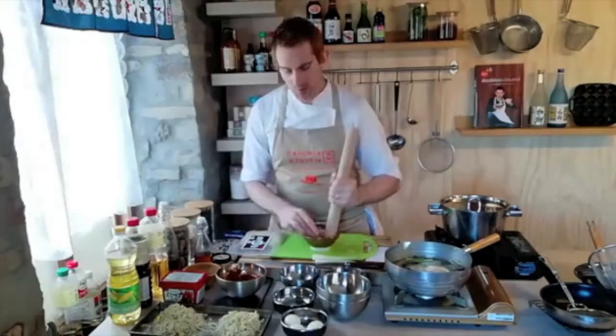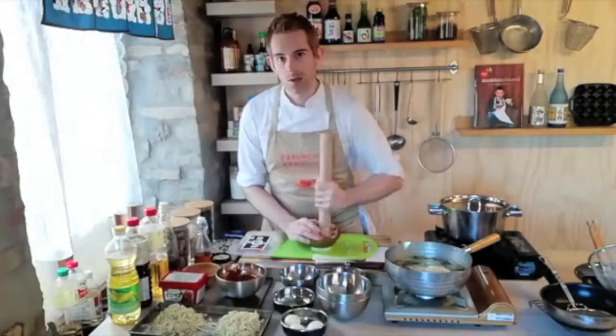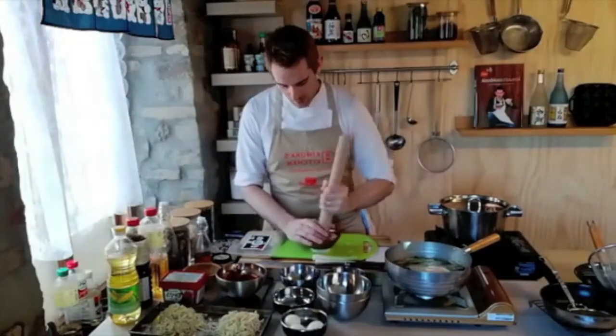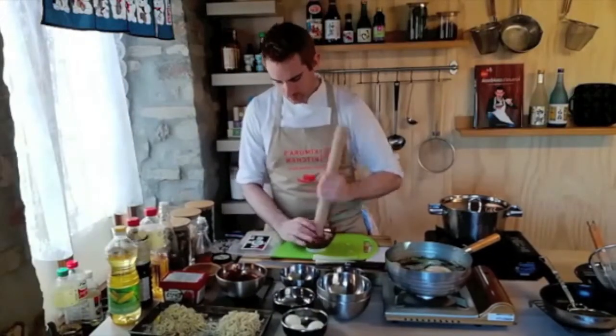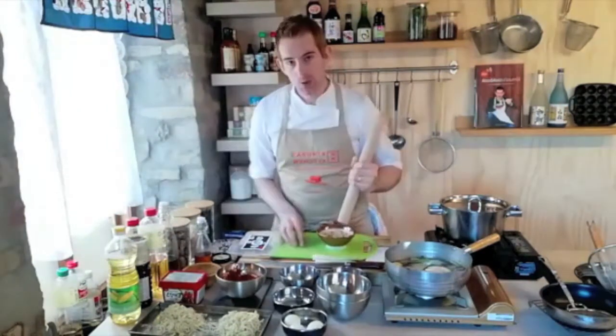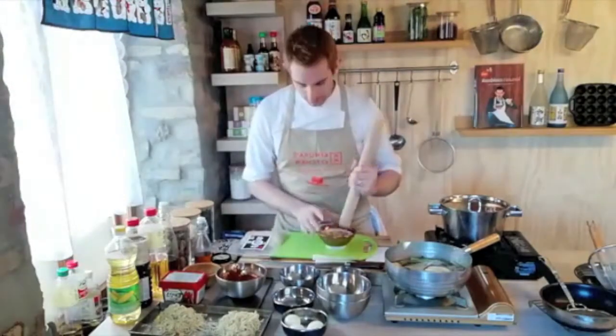If your bonito is nice and fresh like this one, you can just go straight away and grind it into a paste or powder rather. Again, gyofun is something that you can make. It's usually made with bonito, with fish, but you can make it with some chicken like I'm doing today.